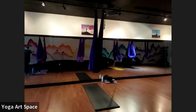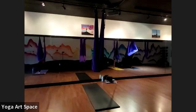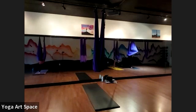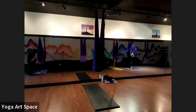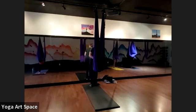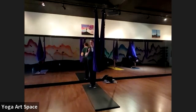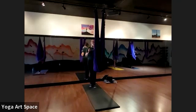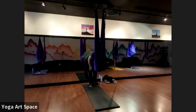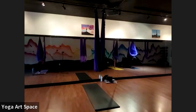Good. Further. Further. Good. Sink your weight backwards like a splits action. If you want more, you hop your front foot forward, and that would allow you to get just a little bit deeper. So try not to let the shoulders go free of the fabric. I can stop by to help put them back in if you lost it.